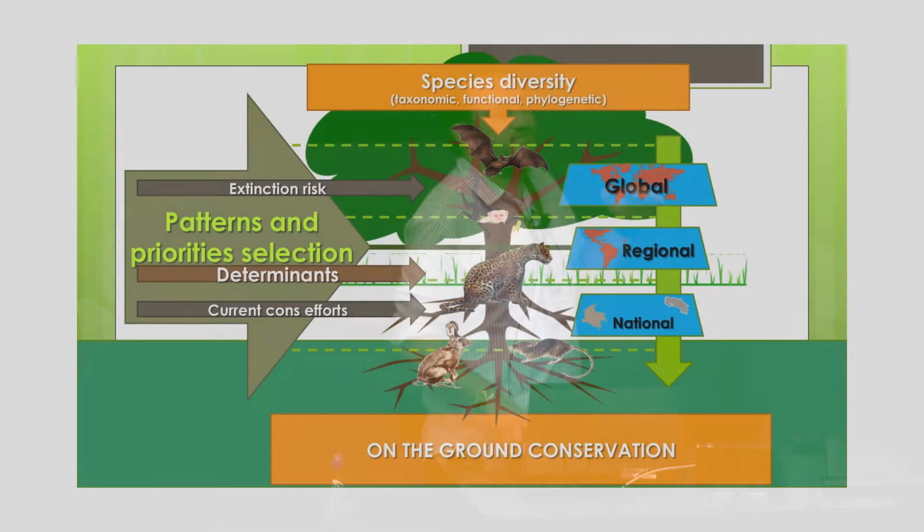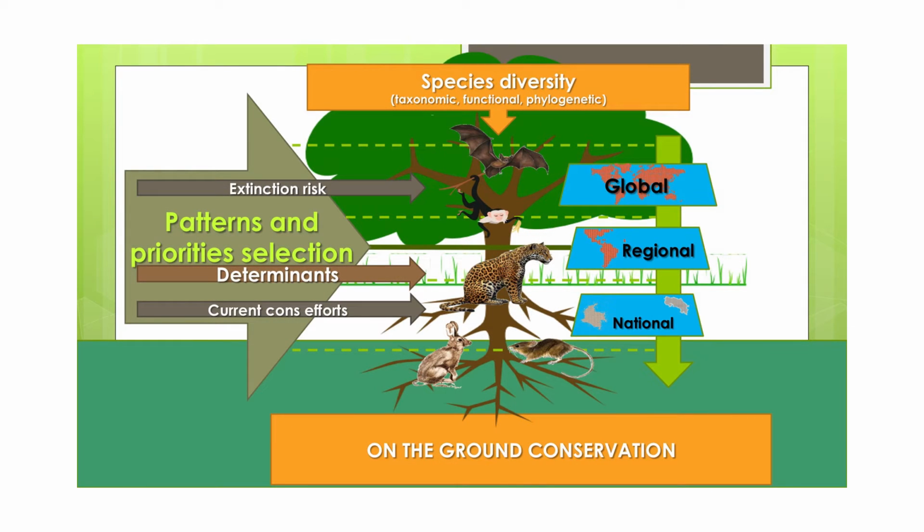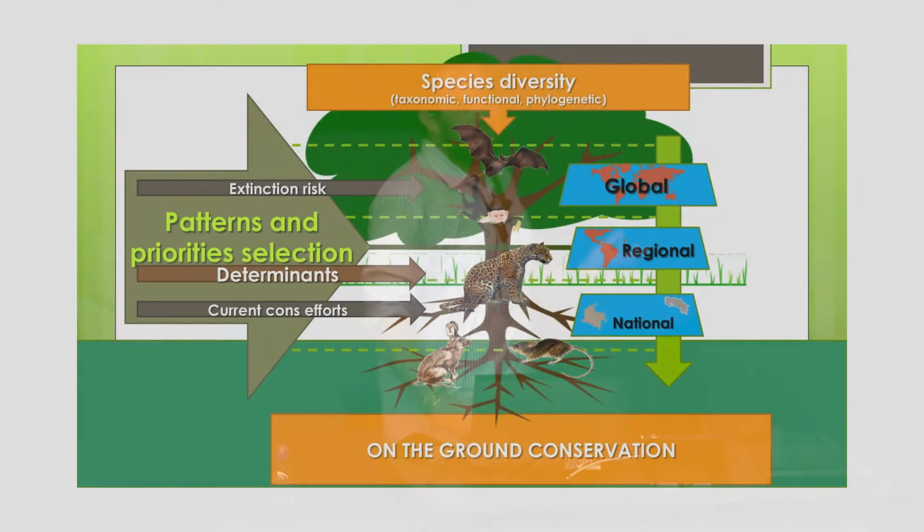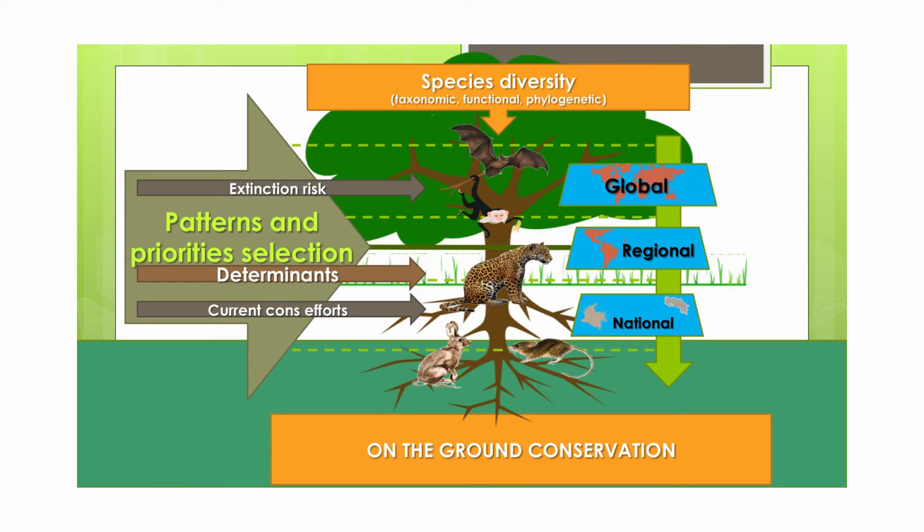That includes understanding extinction risk as part of the ecological system, because of course if we're thinking that at least 25% of species are endangered or threatened, we need to understand what role those species play, and then see how big the problem is. Also, to understand determinants, or mostly drivers, of these patterns, and what the current conservation efforts are, and how they are performing in terms of maintaining this. All of this is just to go back down to underground conservation.